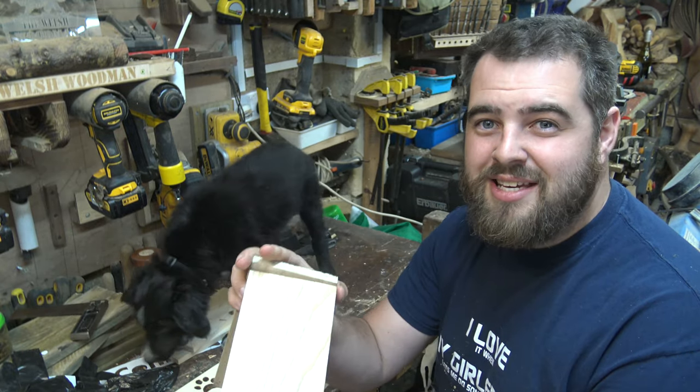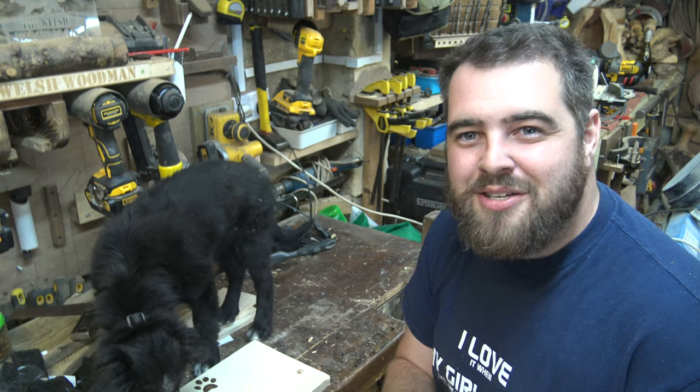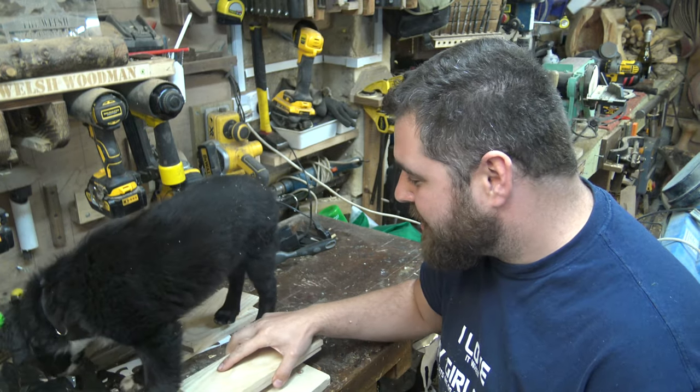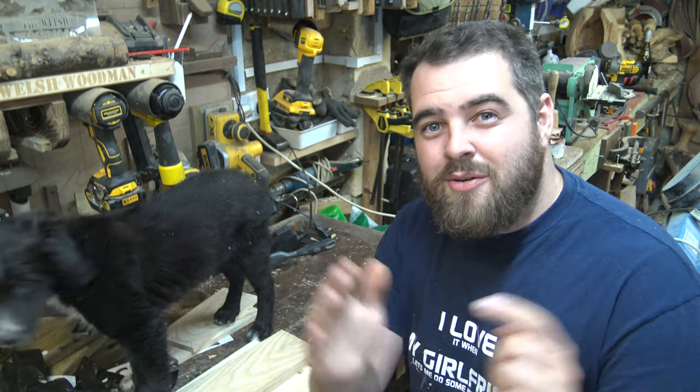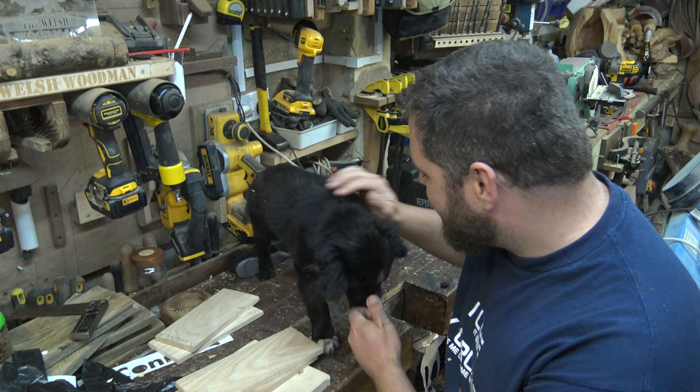Now you could just quite easily do a butt jointed box instead of a dovetail. Haven't done one in a while, so fancy giving it a go. And the measurement is going to be 200 millimeters wide, 100 millimeters tall, and 75 millimeters deep to hold all those poo bags.